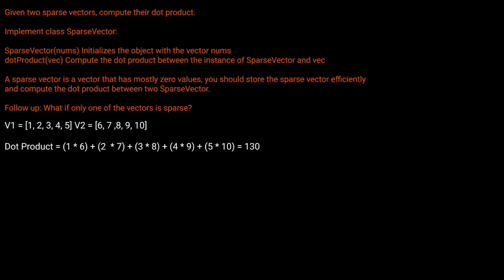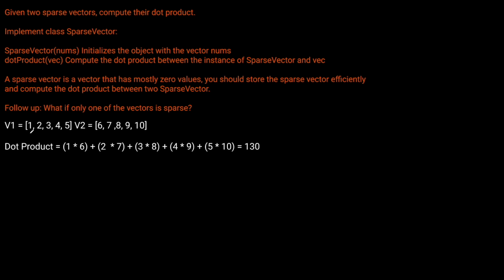Before we get into the solutions, let's recall how we actually compute a dot product. For this example, we're going to use non-sparse vectors just to illustrate this. So we have vector 1, which is 1, 2, 3, 4, 5, and we have vector 2, which is 6, 7, 8, 9, 10. So how do we compute the dot product? Well, if you remember, what we do for a dot product is we basically pair up indices and we multiply the values there, and we add up all of those multiplications to get the dot product.